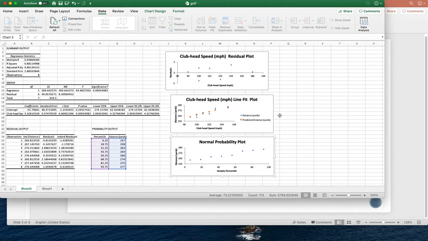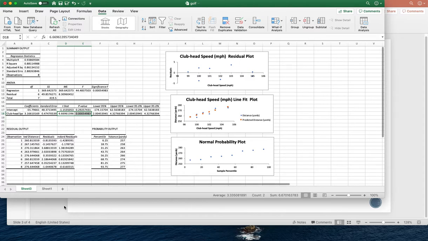Based upon this, we have a t-stat right here, based upon that slope, and its associated p-value. So t-stat and p-value, those are the ones that we need to report along with this. The coefficients, the value of the intercept and the club head speed, are the same as what we saw previously.